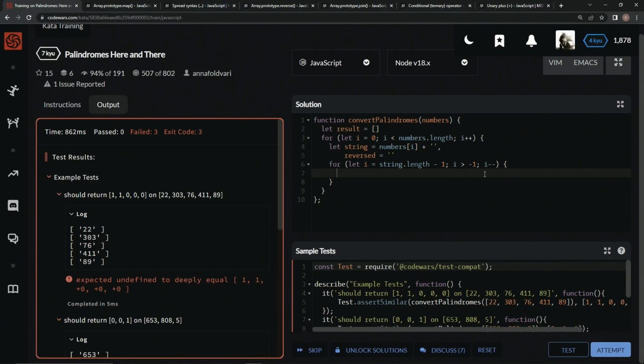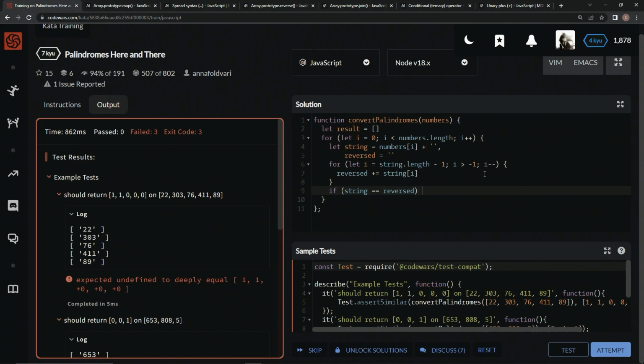So now that we're doing that, we're going to say reversed plus equals string at i, and then we'll say down here, if string equals equals equals reversed, there we go.